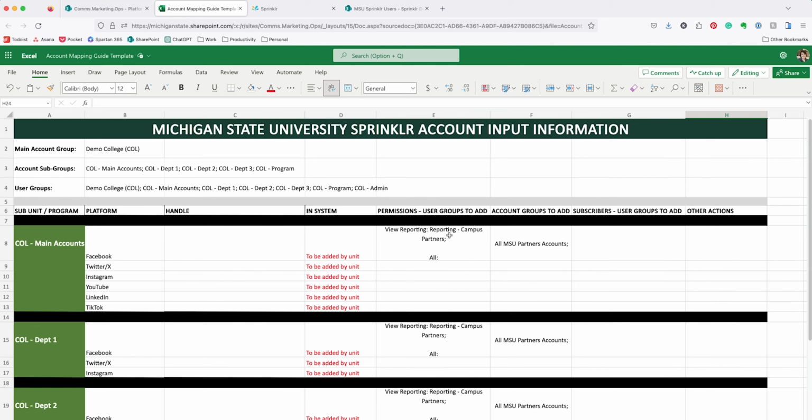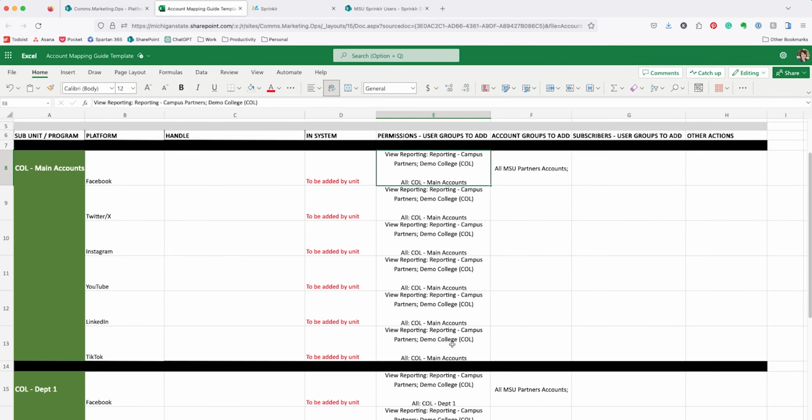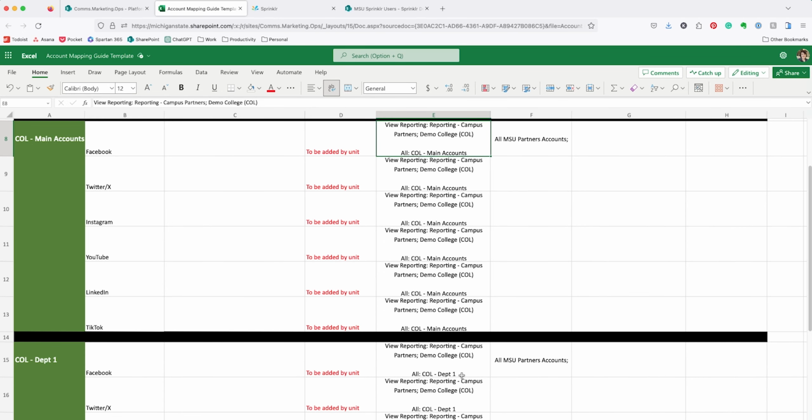I'll go ahead and fill out the rest of column E and copy and paste it for each row, as the permissions will be the same across the accounts within each account subgroup. Now you can see that the Demo College main user group appears under View Reporting for each account, and the appropriate subunit user group appears for all permissions.